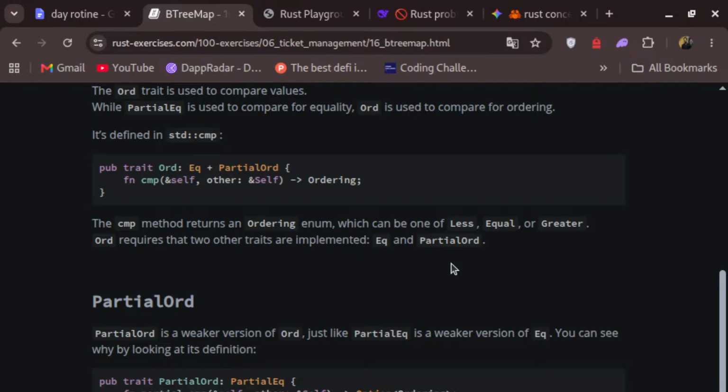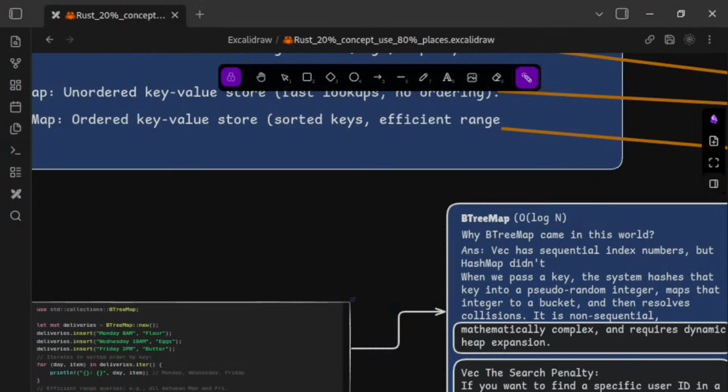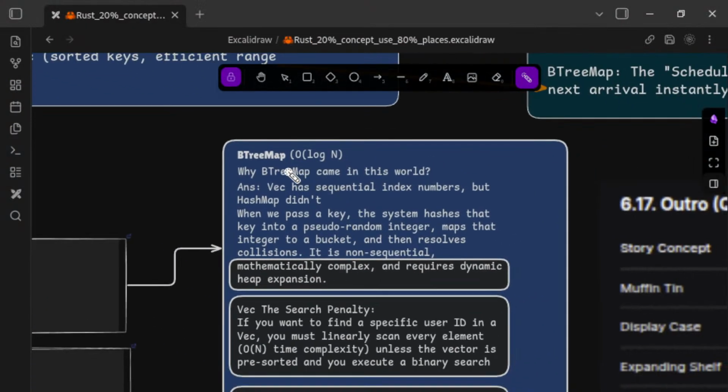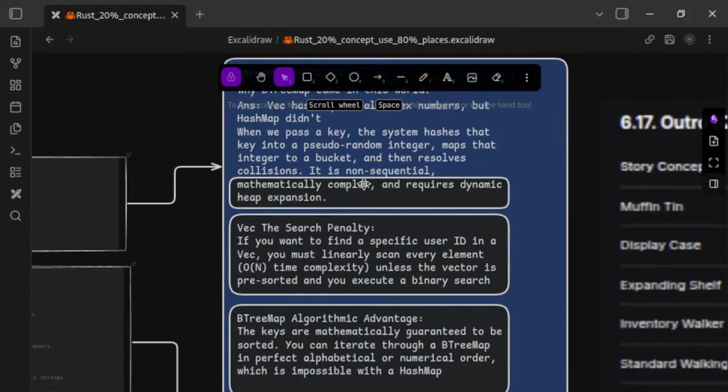We have two powerful things: we can use it like a hash map, and BTreeMap is just the mix of vector and hash map.